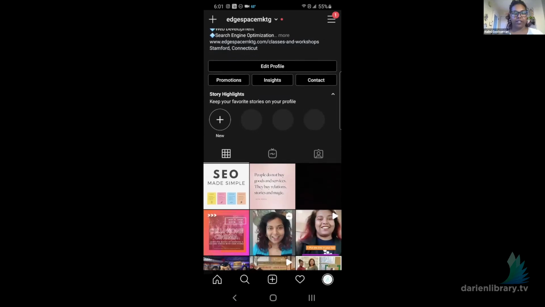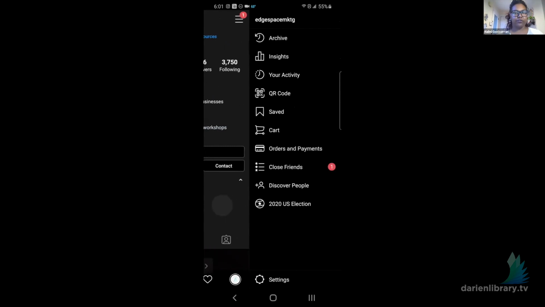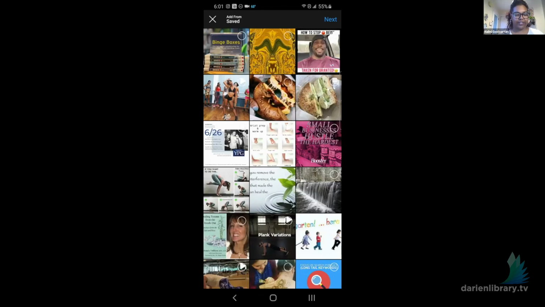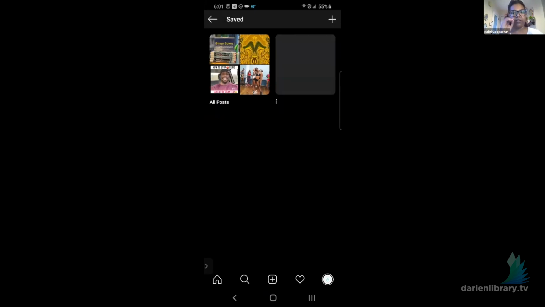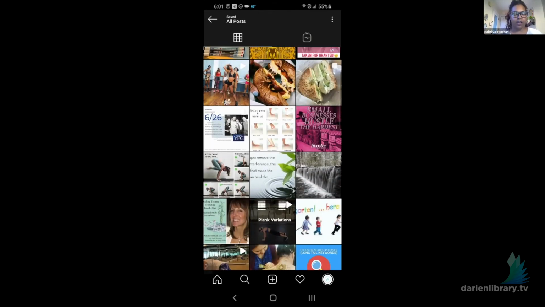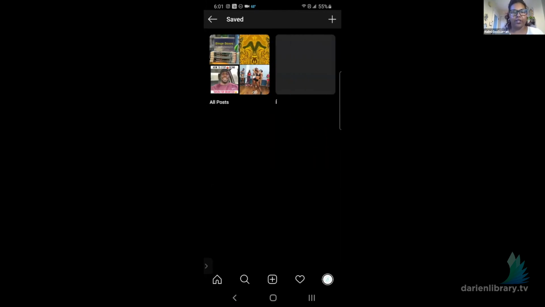So from your profile page, right? This is my profile. Remember the button way down on the right. In the upper right corner, there are 3 lines. When you click the 3 lines, there's the word saved, and you notice the icon is the same as the bookmark. And here, I don't have mine organized into collections. You can actually create collections from this. You can create albums. So if I wanted to organize all the dance stuff in one, the yoga fitness in one, art in another, I can do that. I don't necessarily care to, so I don't, but there are people who have this very curated and organized with things and topics the way they want it.